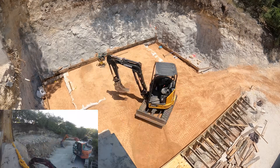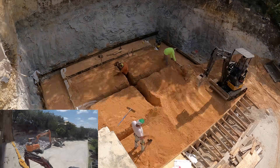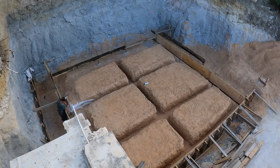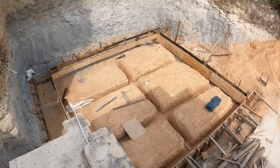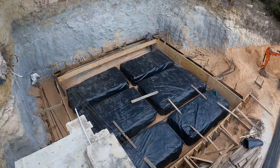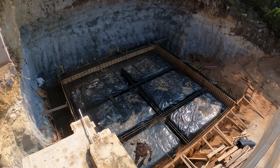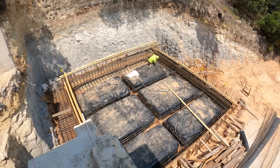So if you remember, we excavated this whole area down to grade for the Supercar Garage. We dug out the elevator pit and the new stairwell. The guys had to get up the wooden forms for the perimeter of this slab, then they brought in the filter. After that they dug out those grade beams — you see that hash mark pattern throughout the area — then they put black poly over all of this so that no water or moisture can come up from the bottom of the slab. Then they got all of the rebar into the grade beams and the rebar mat on top. We got that inspected by the engineer, and that brings us to today.